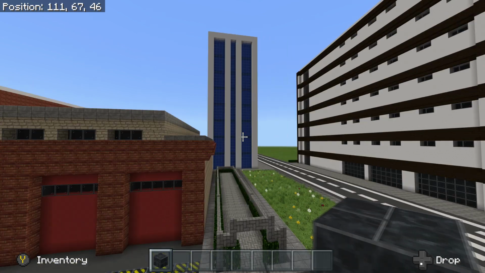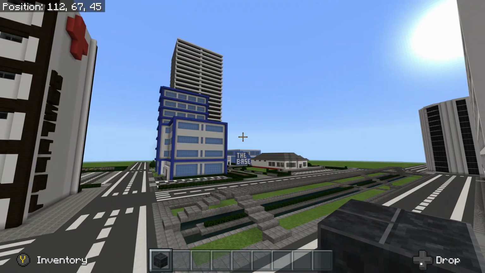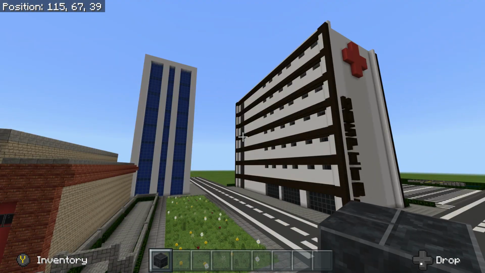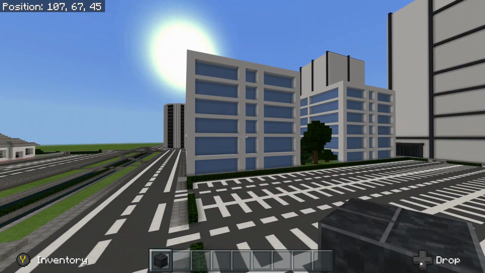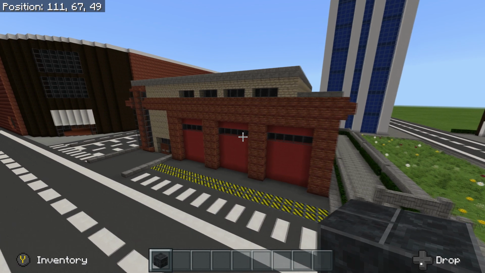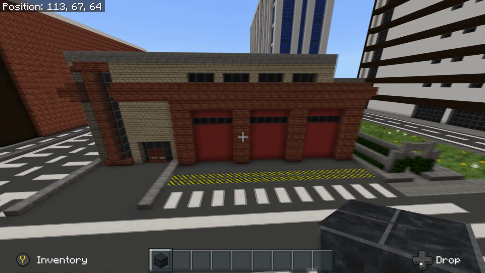And I also forgot to mention, everything on that side was the same, except the basement had an actual tower on top of it, but I just removed that because it wasn't necessary. The hospital was the same, that building was the same, and the fire station was the same. There's only two buildings that are not the same as the old one. So yeah, this is the fire station.